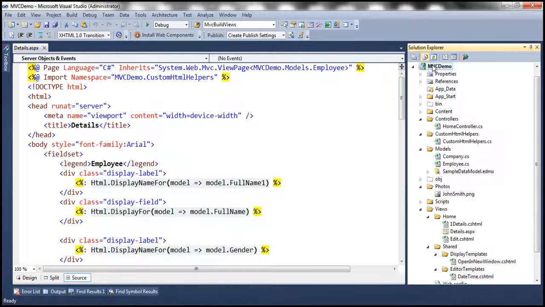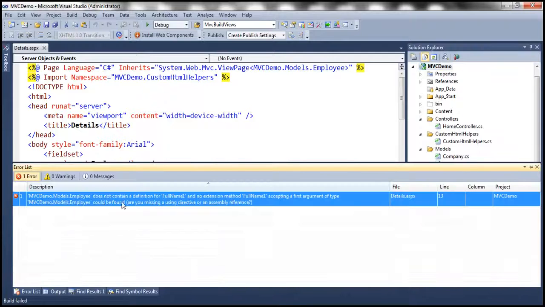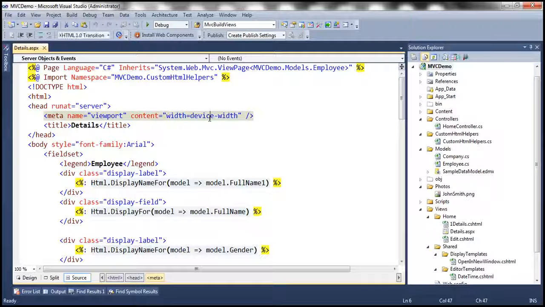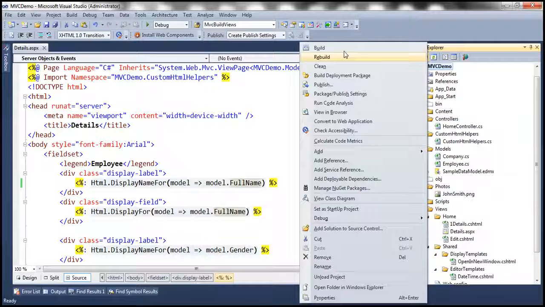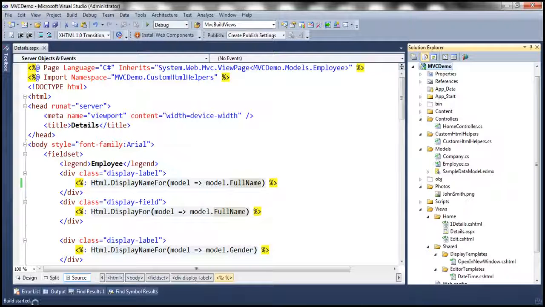Let's try and build this project and see what's going to happen. We should get compile time error checking right now. The build is in progress, it's still building the solution. Notice that we get the compile time error. So we can detect these errors at compile time itself. Now if I change that back to full name and recompile, the build started, and notice that in the status bar it should now say build succeeded. Look at that, build succeeded.